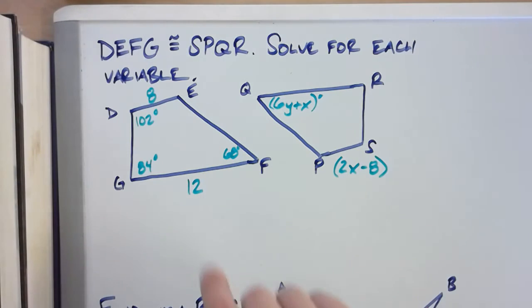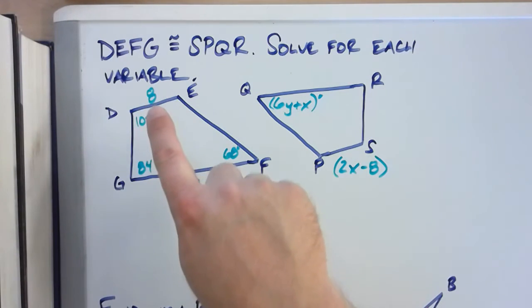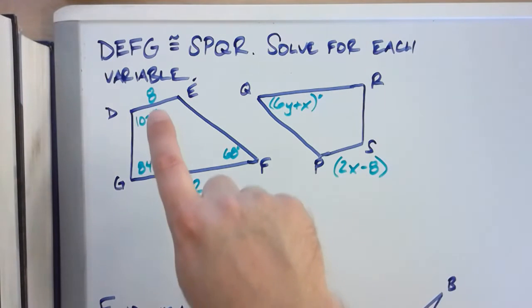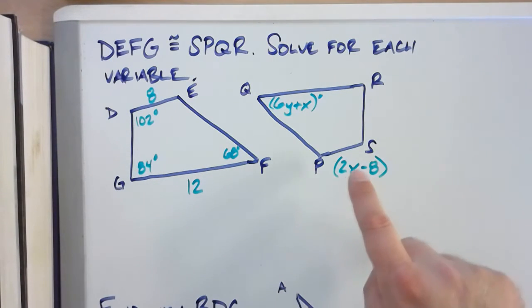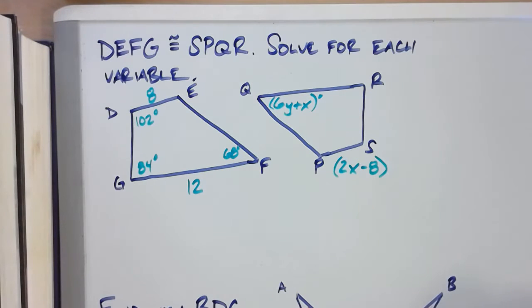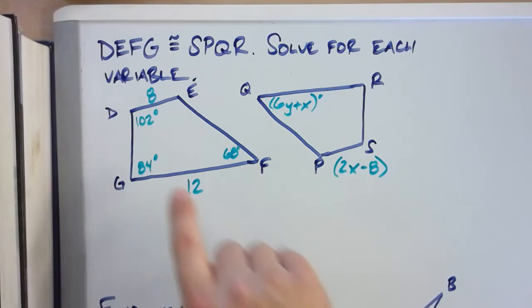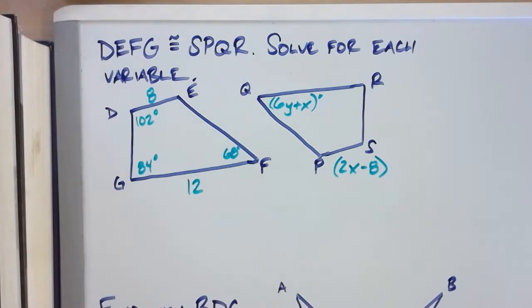When you don't see a degree measurement, and typically you'll see it hovering above or below where a segment is, these refer to side lengths, that 8, 12, and 2x minus 8. So again, just get used to that. The big tell is that for angle measurement, you're going to see degrees. For side length, you're not. Okay. So in this problem, we're asked to solve for each variable.